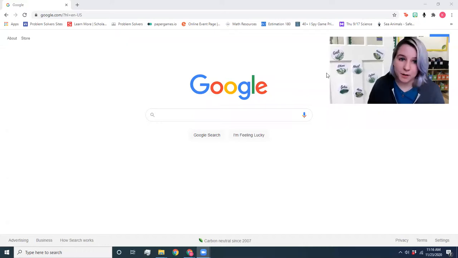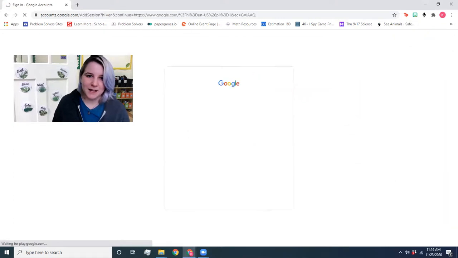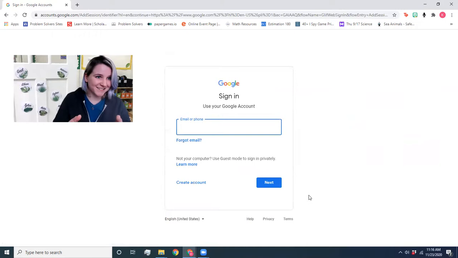If you don't know how to spell Google, it is right here on the screen. Google.com. The top right hand corner, you're going to see the little button that says sign in. Go ahead and click on that. Oh, I don't want this one. And it's going to show you something like this. You can see that I already practiced logging into all of yours, so I know it works.